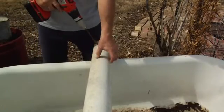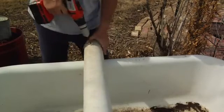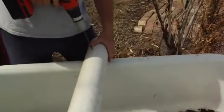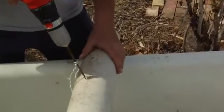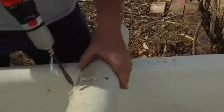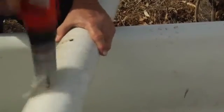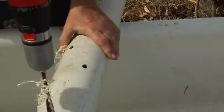We're going to drill our holes so that the water holes are on the bottom of the pipe, but not 180 degrees to each other. We're going to drill them so that they're just kind of around the corner from each other. And it will give an improved way of getting the water out while impeding the infiltration of dirt and many things that'll get in there to choke up our little system.